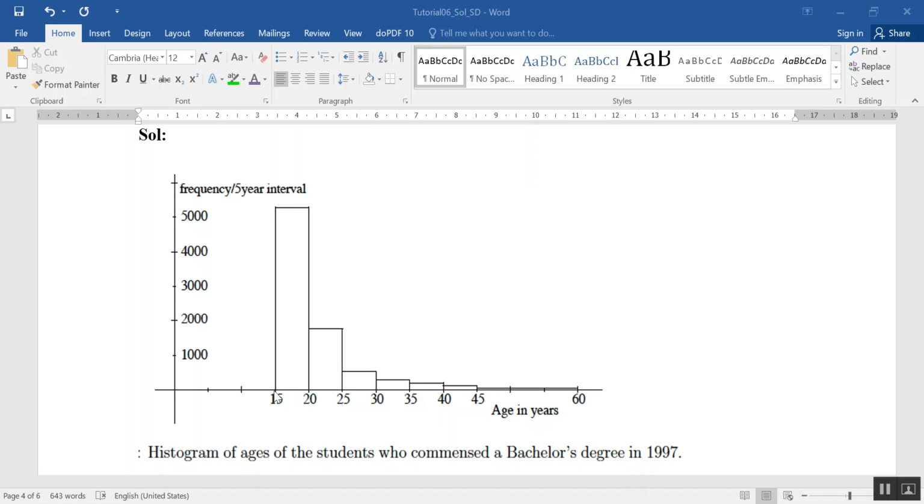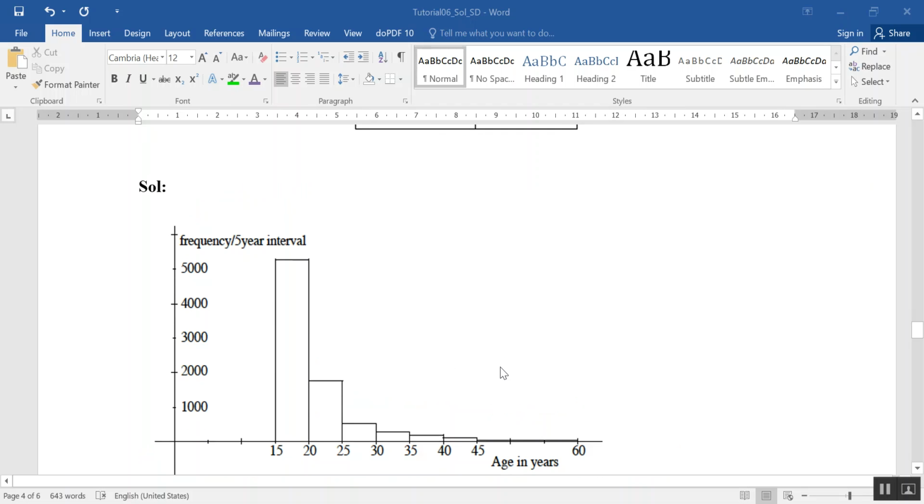But we stopped at 15 basically because at university we don't expect students less than 15 to be enrolled, logically, all right? But unless they are super smart, maybe they would have enrolled by the age of less than 15. But looking at the general situation, we just put the starting point here as 15, right?